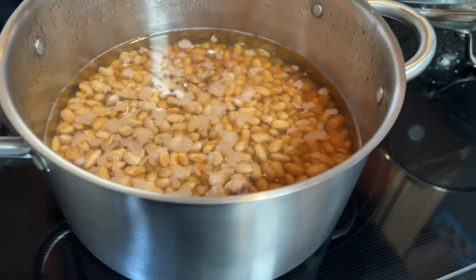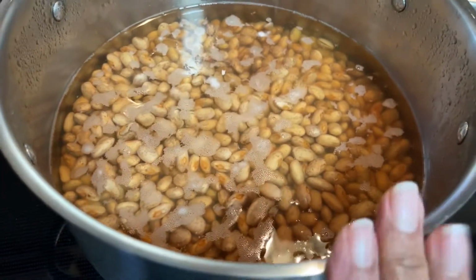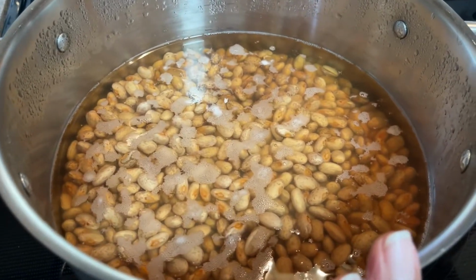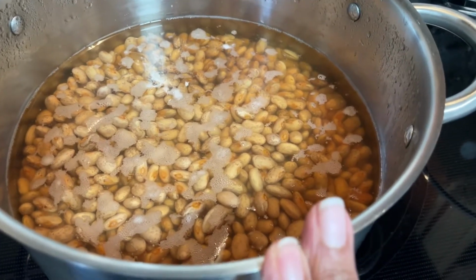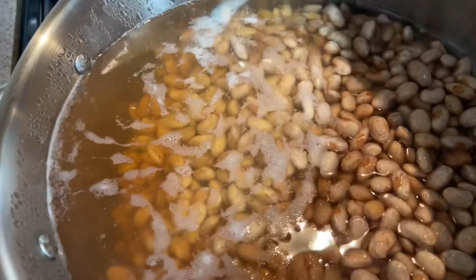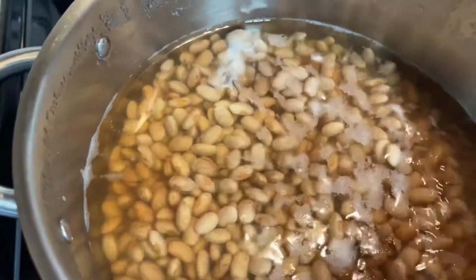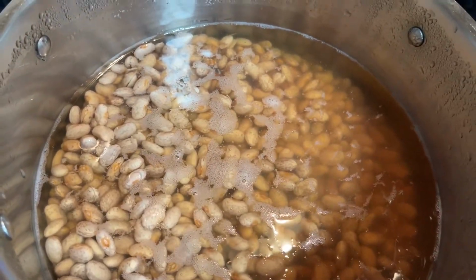Good morning everyone. Just wanted to show you what it looks like after the beans have been soaking in water overnight. Actually, more than overnight, because it was yesterday in the early hours that I did this. But you see, they're plump. But look at the water, it's milky. So I'm going to rinse it out, and then I'm going to start cooking them. And I'll bring you back in a minute.